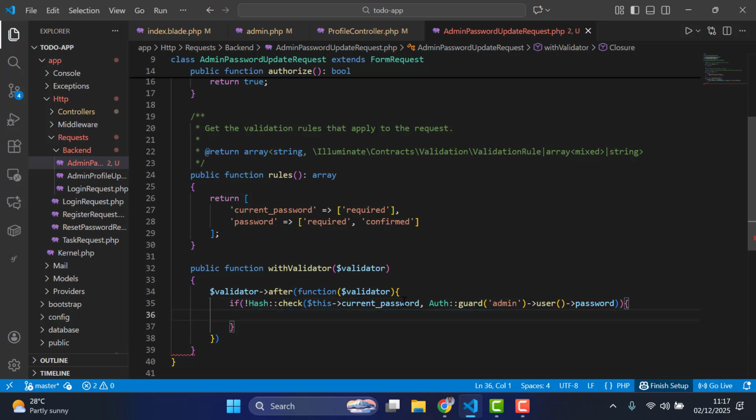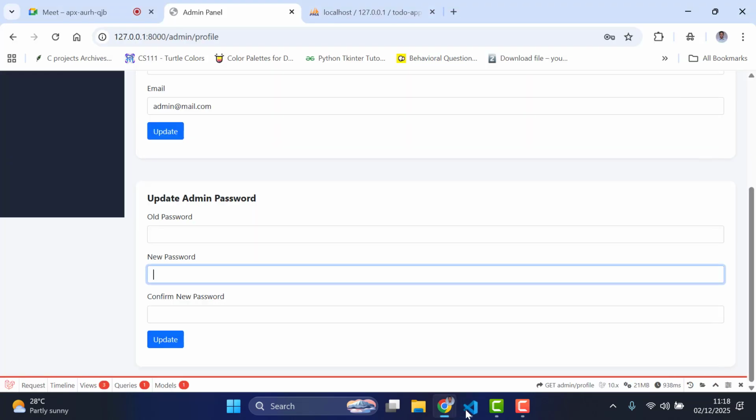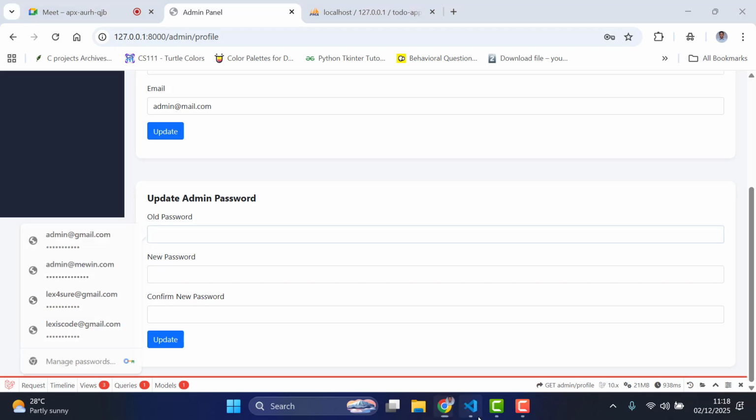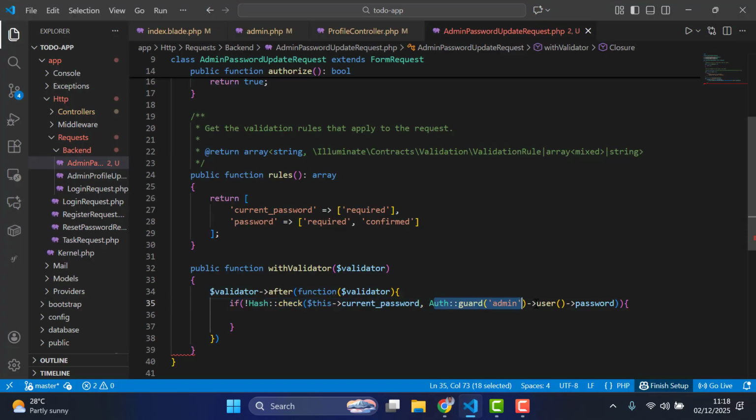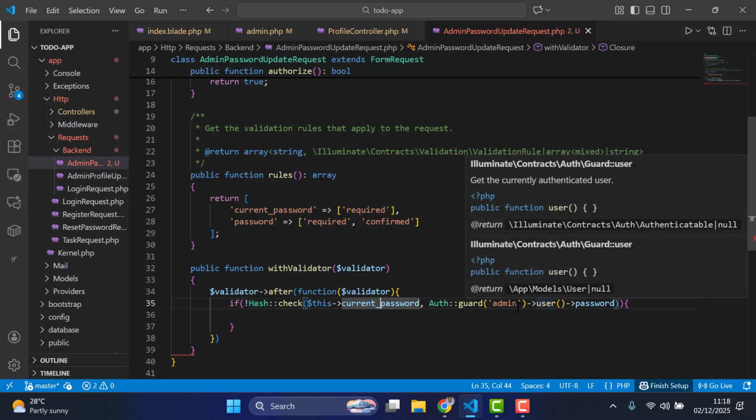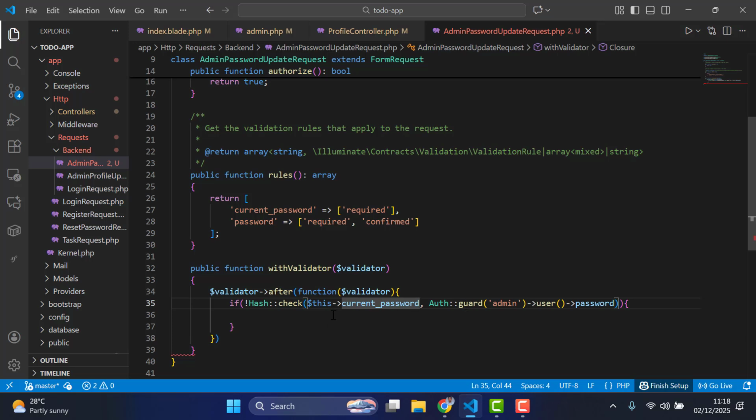So what it's saying now is it's checking the old password the person put inside this form field and comparing it with the current password that is inside the database. This exclamation mark is saying if it is not true. So if both of them do not match, then let us send an error saying the password does not match.